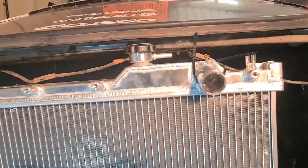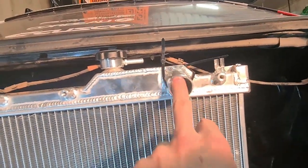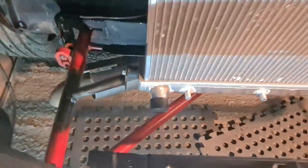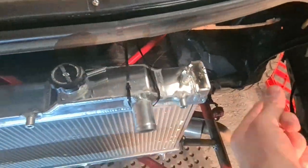So now it's just a case of doing the top ones, whatever I do with that. It should be pretty simple, I think. And then whether to chop this off, cap it, and then put my AN20 fit in the other side, and the same on the bottom, or leave it and work something out with a hose. Kind of depends how good my TIGging is, which isn't very good. Sketchy. We'll see.